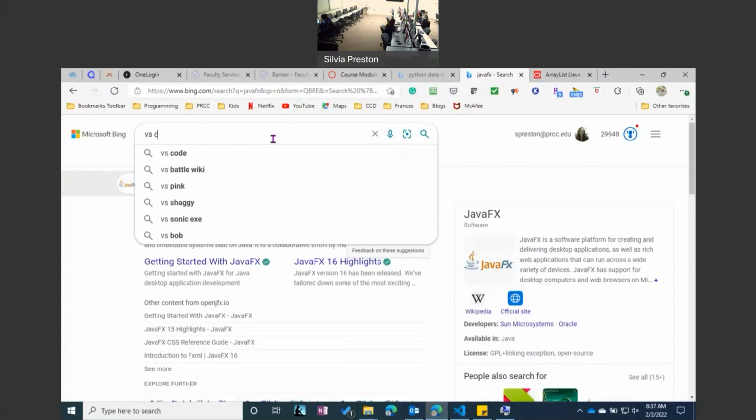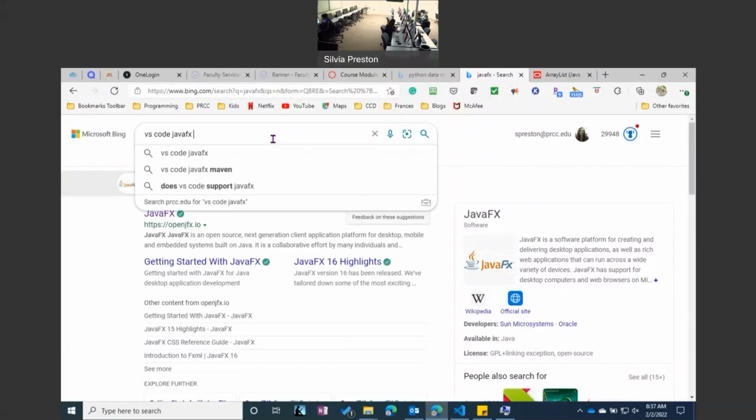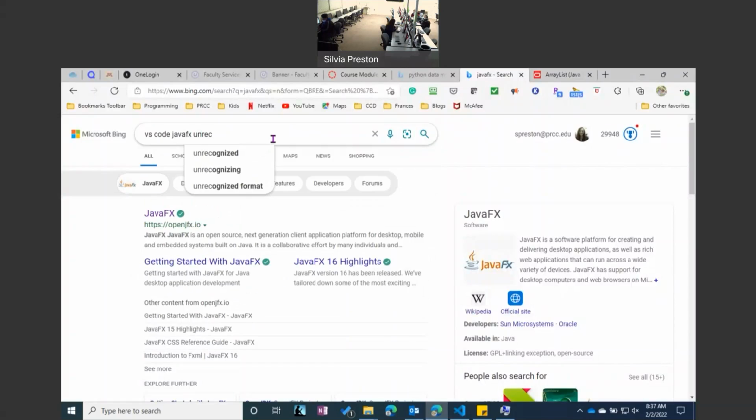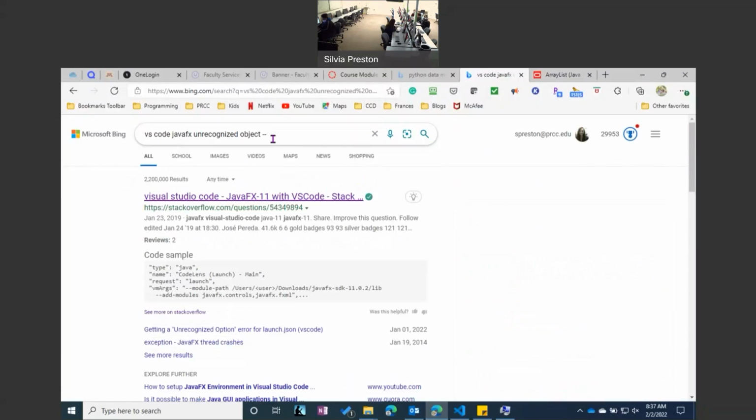Okay, VS Code, JavaFX, unrecognized option, dash dash. I typed exactly like that. So you see here, let me go to this first Stack Overflow.